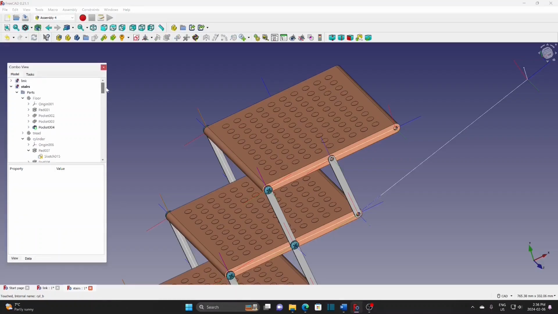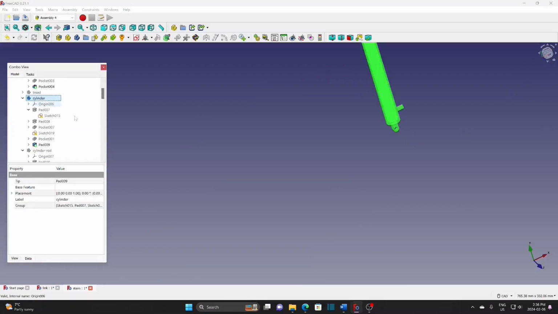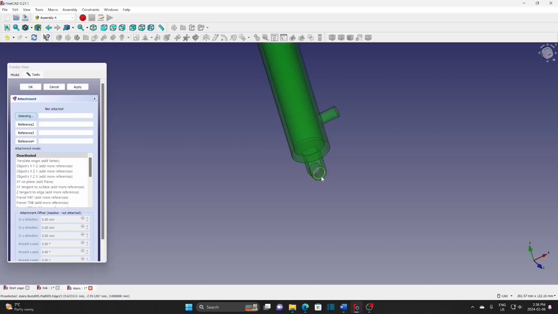So create LCS at the cylinder. Hide the assembly. So the cylinder. New coordinate system. Cylinder top LCS. Okay. Select the inner circle. Concentric.